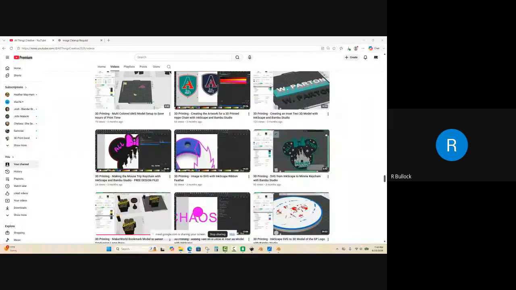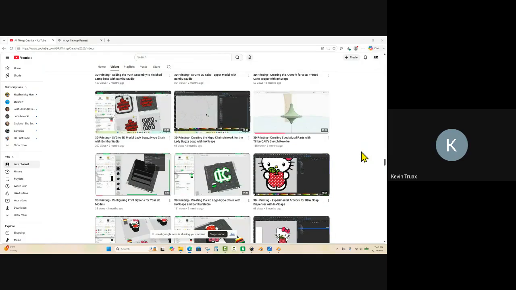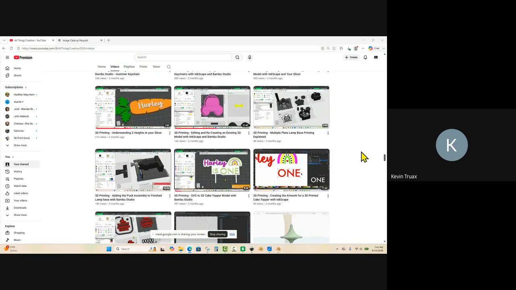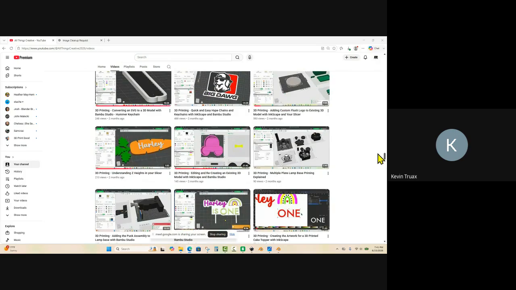And I was just going to add good information, not only on Inkscape and Bamboo, but the overall process can be done with Silhouette and Tinkercad. Sometimes it's just knowing the generic process, and then we can take it from there. So anyhow, enough about that.